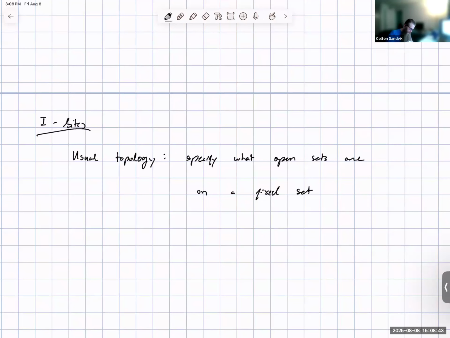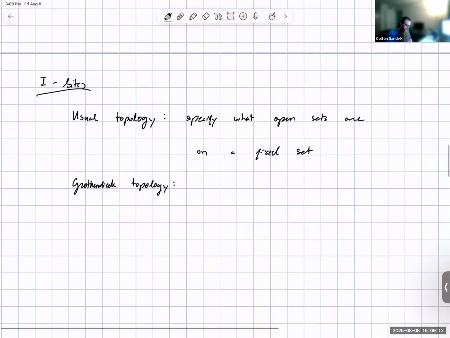And so Grothendieck's insight was, instead of doing this for a fixed set, you do this for a whole category. And in doing this, you also allow for more than just open immersions or open subsets of a topological space. This is a lot more flexible, and it's a fairly simple notion, but it has a lot of mileage.